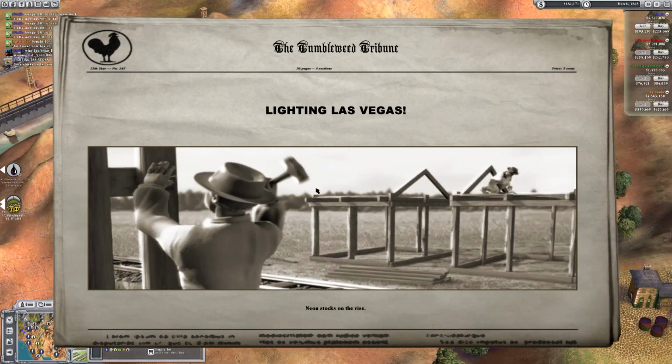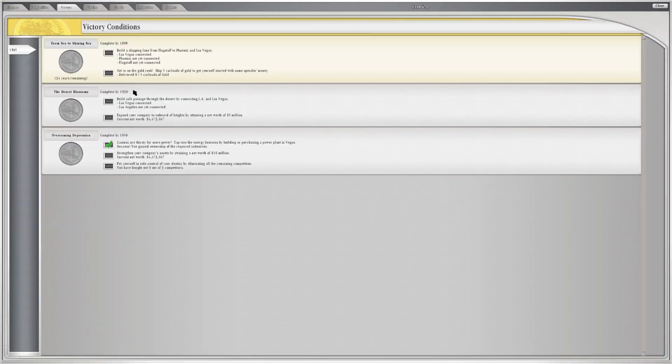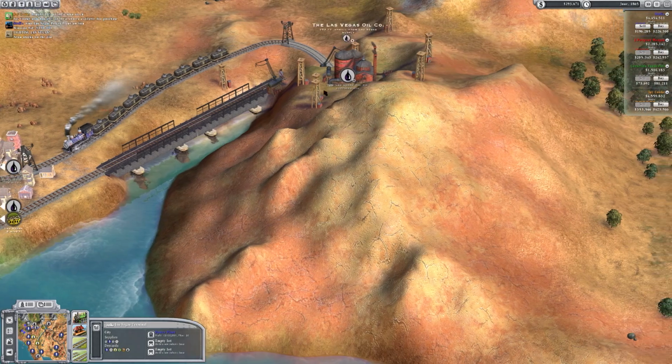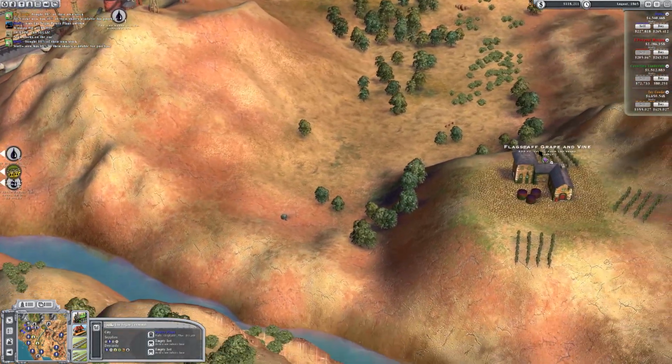And lighting Las Vegas, neon stocks on the rise. That is apparently some victory screen. Yes, building or purchasing a power plant in New Vegas. New Vegas? Well, why not? Why not? New Vegas is a good game.